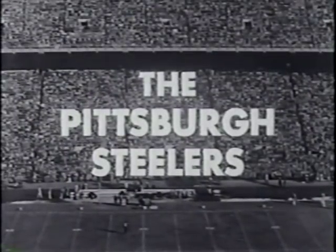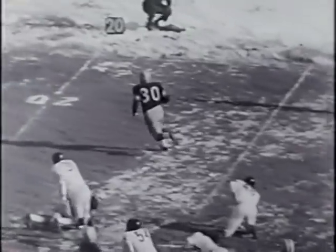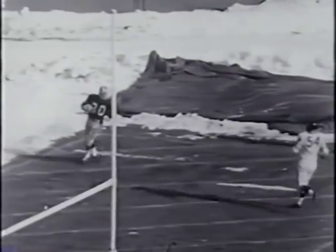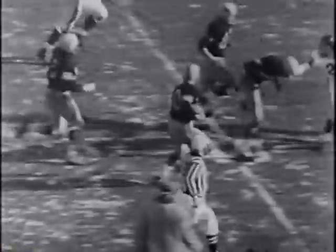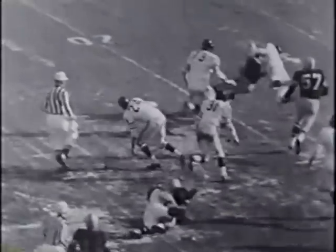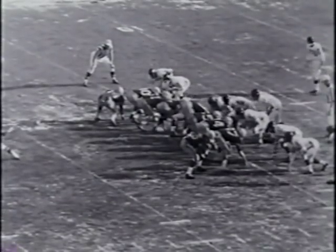The Pittsburgh Steelers were the surprise of the league as they overcame a slow start to finish third in the East. A revelation to Pittsburgh fans was the play of Tom Tracy, number 30. The stocky halfback goes all the way on a 30-yard play against the Chicago Bears. Tracy hasn't finished tormenting the Bears — he breaks through the line and sheds a couple of tacklers before picking up his blockers and maneuvering downfield. Jimmy Orr is on the spot to recover a fumble for another gain. Tom Miner does the place-kicking for Pittsburgh, and his ability comes in handy as he boots the Steelers into a 10-0 lead.